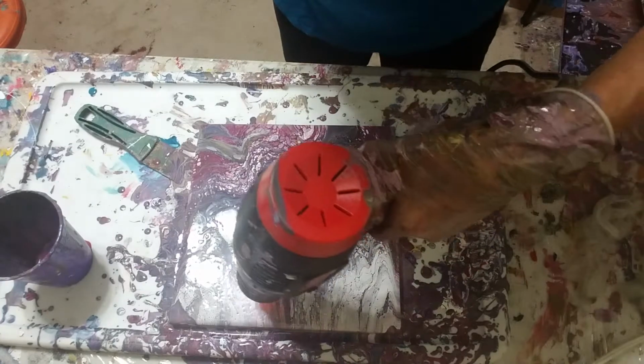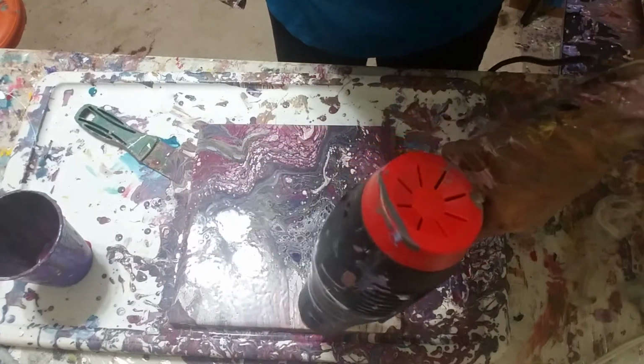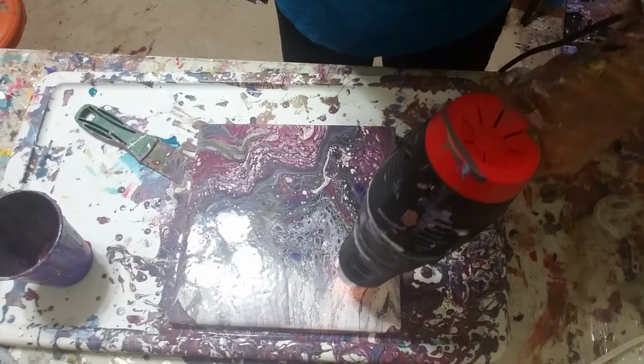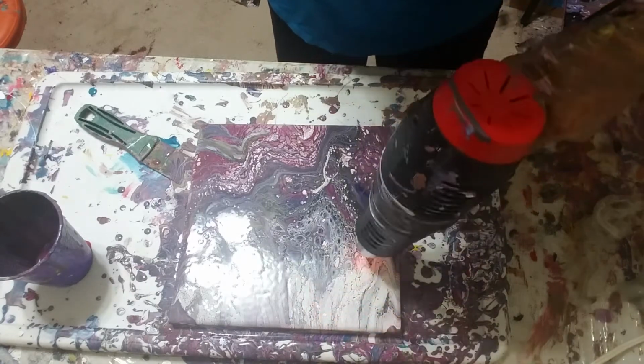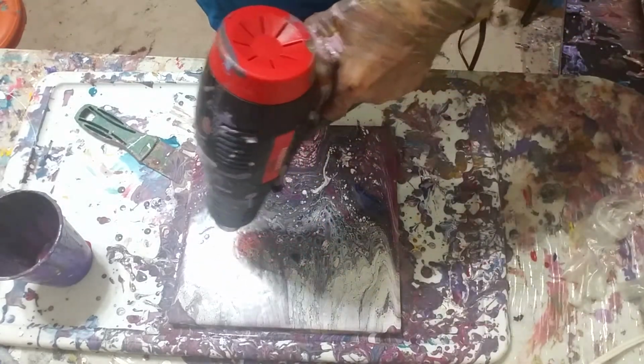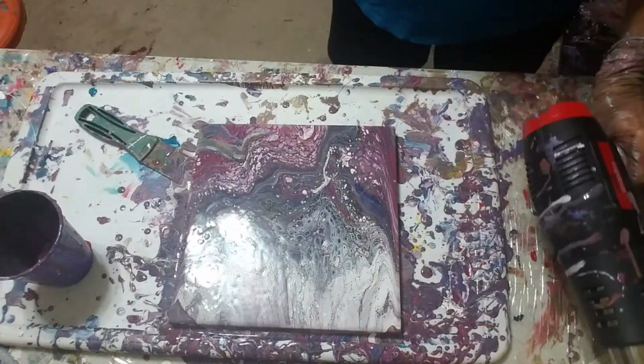I see it bringing up some little specks of pink in the white up here. Over here it looks like it's bringing up white. There's some pink ones coming right there. Little tiny ones. It's got so many, I don't want to make too many more though.